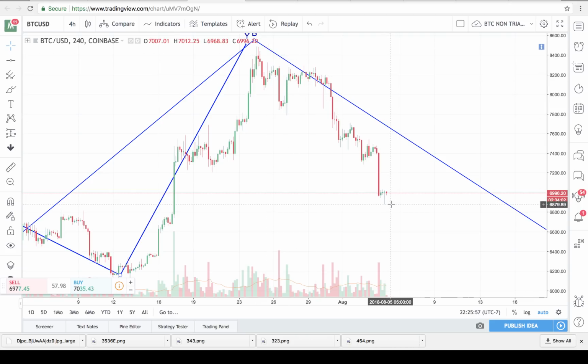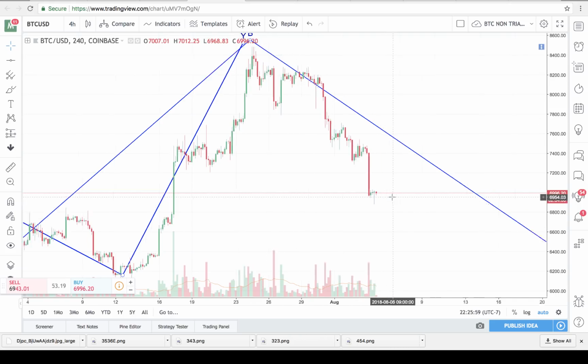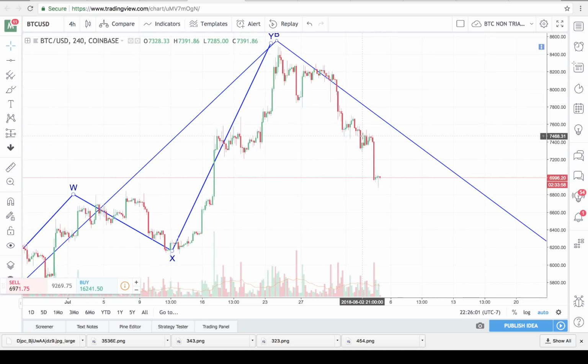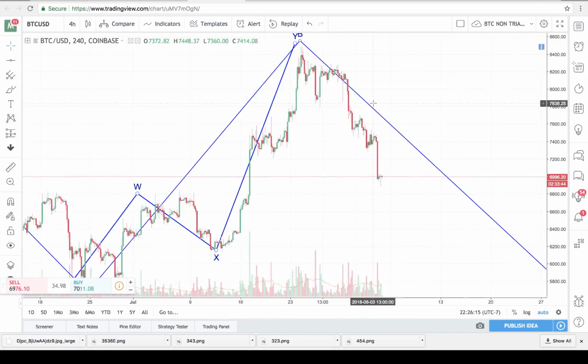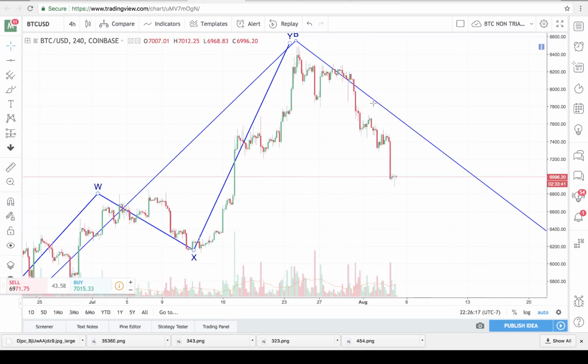I decided to pull my orders at 6.8 thousand. I decided it's not worth the risk. Based on what I just showed you guys, this is just the beginning as far as the drop goes. And so I'm not going to risk longing at 6.8 when the downside is potentially huge and the upside is very limited. As far as the upside goes, I'm going to show you guys one more chart.